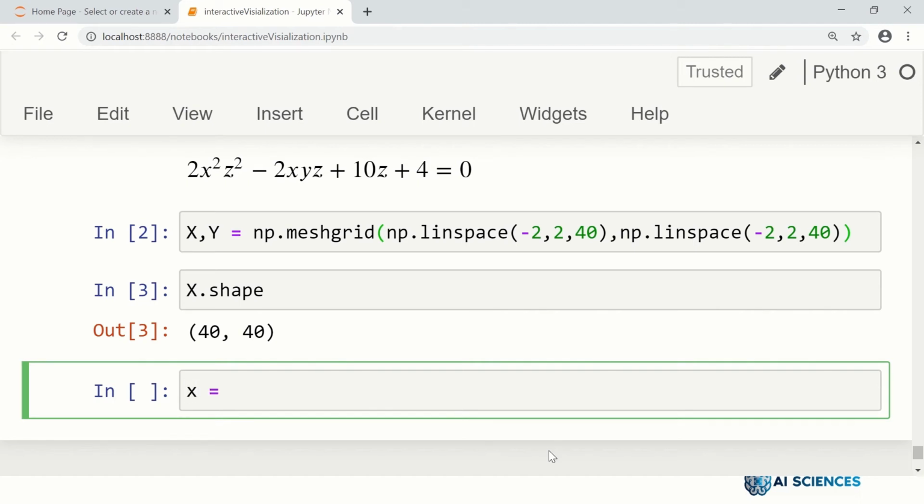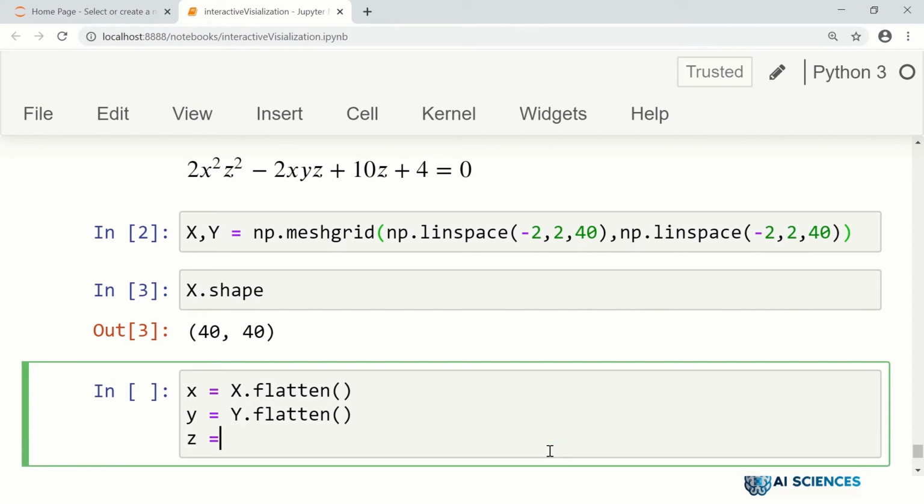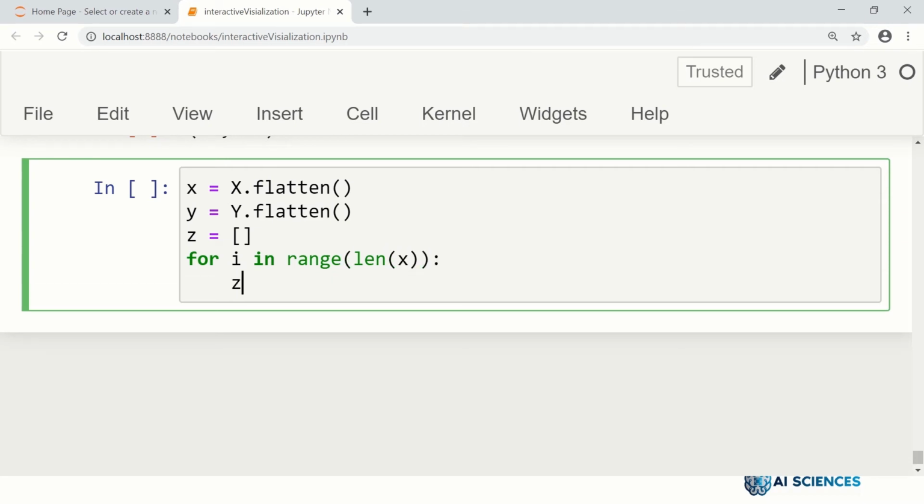What we do is the following. Let's say small x is x.flatten, and small y is y.flatten, and let's define our small z that we really want to estimate. Let's fill this z now: for i in range length of small x, the number of points, let's define zi as float, because the return value of mp.nstr is a string.